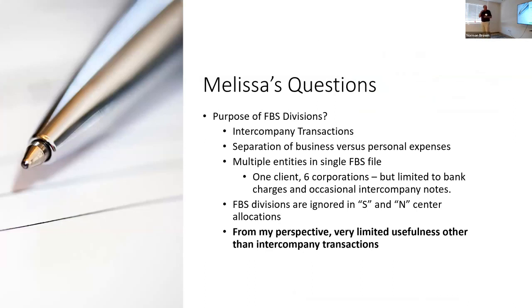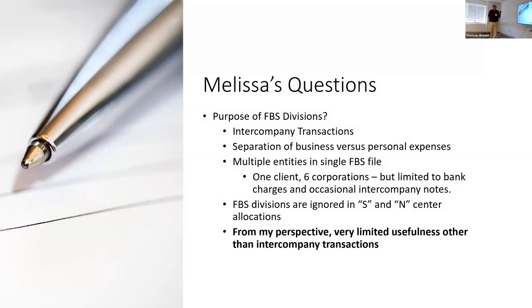Okay, another question Melissa asked me was, what's the real reason for FBS divisions? How do we use FBS divisions? And Melissa uses the intercompany module. I said, well, the first reason is for the intercompany module, for intercompany transactions. That's one reason for division. And I explained I've seen divisions used for segregating personal expenses versus business expenses. Like you have a fuel ledger, and the personal fuel goes in the personal division and the business fuel you put in the business division. That's the way they were maintaining the two types of expenses.